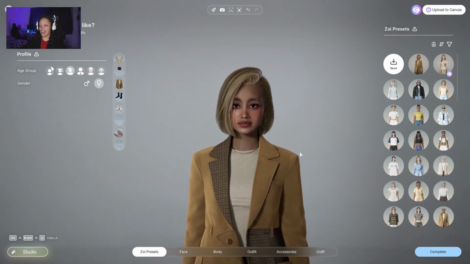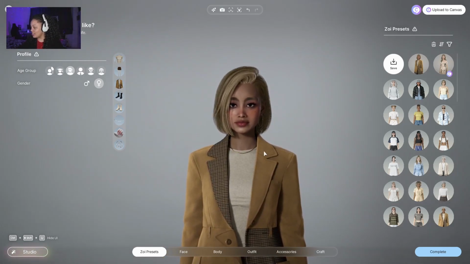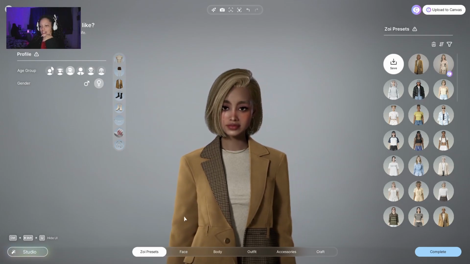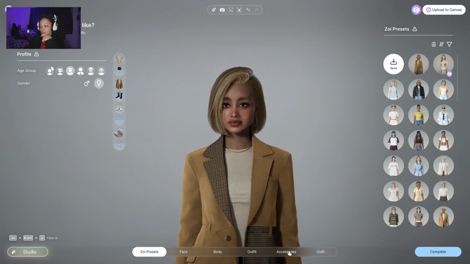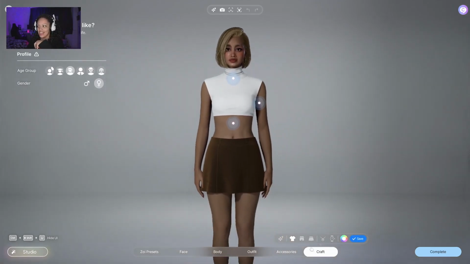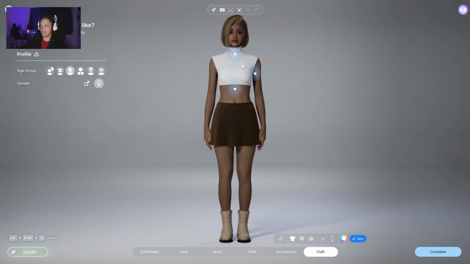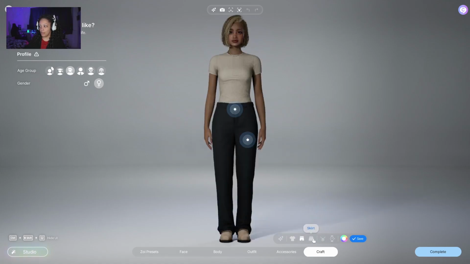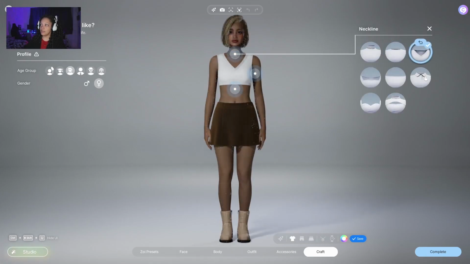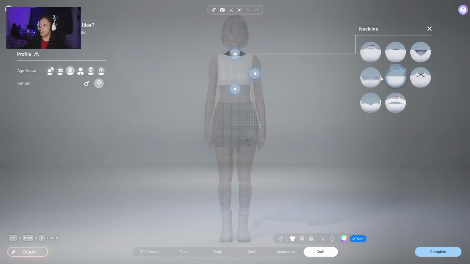But awesome. So that is the character studio. I'm just trying to think if there's anything else that's cool to show, but I think that's it. That is your fundamentals. Oh, I lied. There's craft. You're probably wondering, what is that craft? So this has a lot of potential to be really, really cool. But basically, when you go into craft, it gives you a basic top, or you can click on bottoms or skirt. And when you click on the buttons, you can customize and effectively craft the top, which I think is super cool.